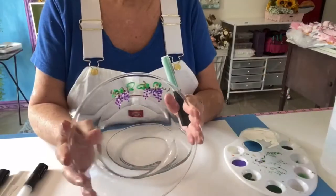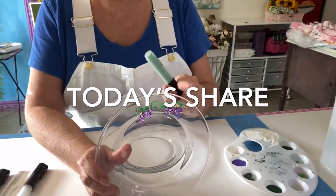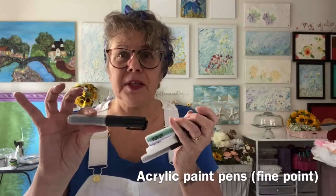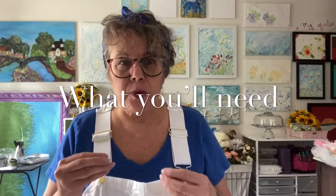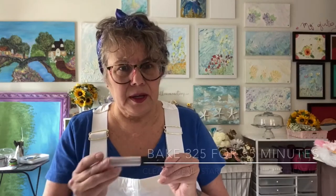Particular style. Notice how we have two vines on here? So we're gonna do the squiggle two vines, and I'm gonna show you the technique. What I'm using on this particular share is paint pens. You can pick these up at Michael's, Amazon, or all kinds of different places, but they're just your acrylic paint pens. If you do get the oil-based one, they come out with more of a clear stained glass type effect. So you may want to do the acrylic, and we're gonna bake these in so they're not going to wash off for you.